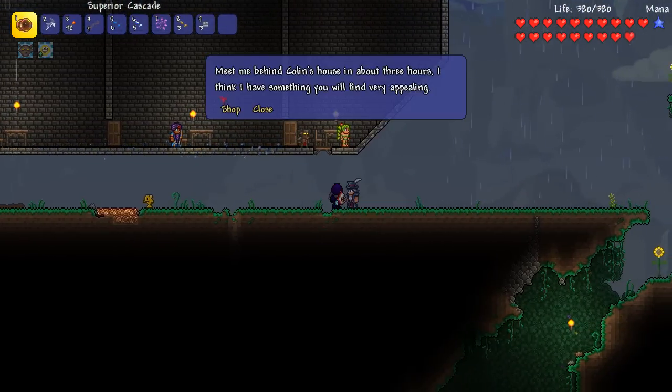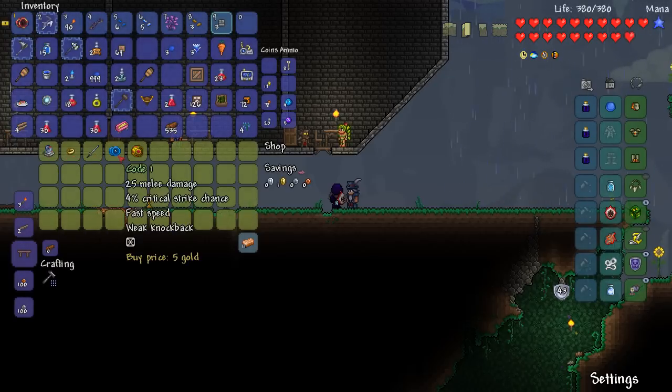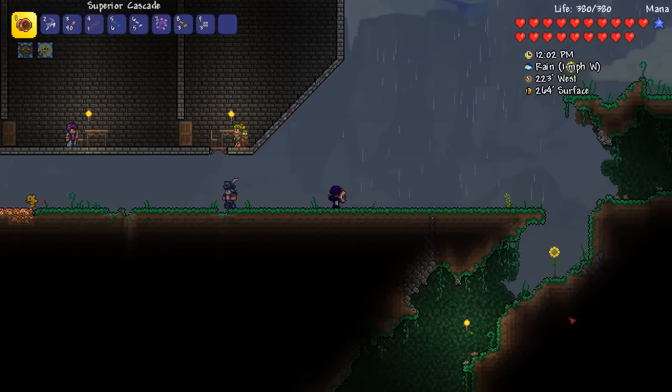So let's actually just see if he sells anything else. I don't think there's anything here that I actually want. Yeah, no. Right, okay.